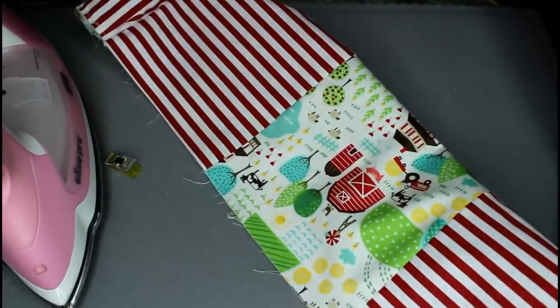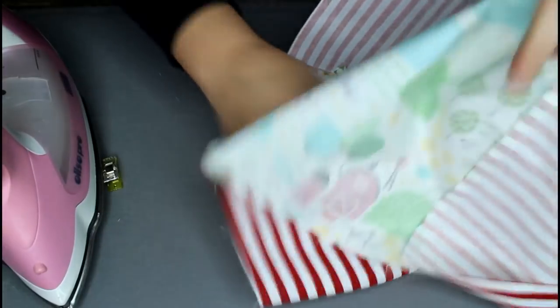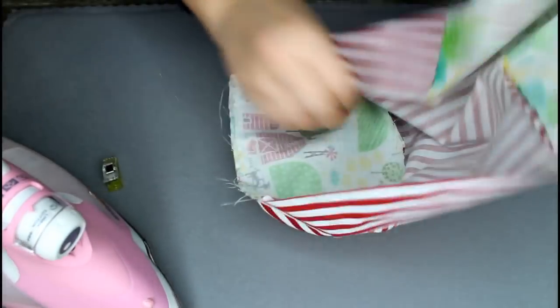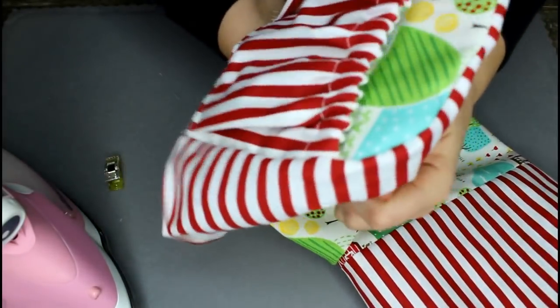This is what your top is going to look like — just like this. There's your top — it looks just like the other one I created. What we're going to do next: I'm going to press these pockets just a little bit so I don't mess up my pleats in the front — trying to get it in the corners. You can finger press this. So what we're going to do now is take our inner lining. This is what makes it super simple — we're going to put the inner lining inside the top one. Wrong sides together.